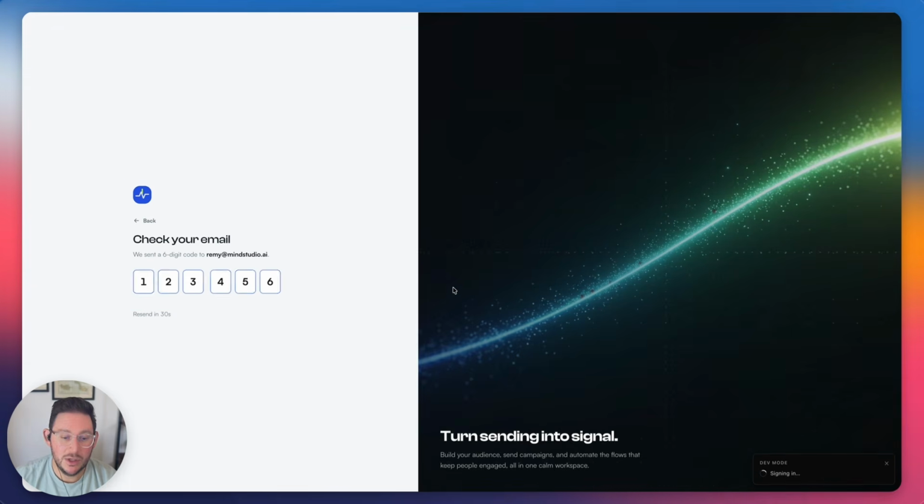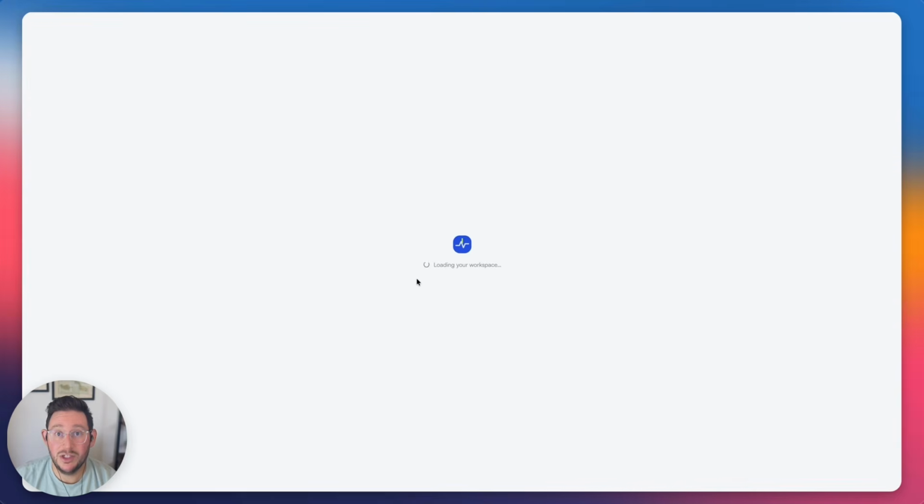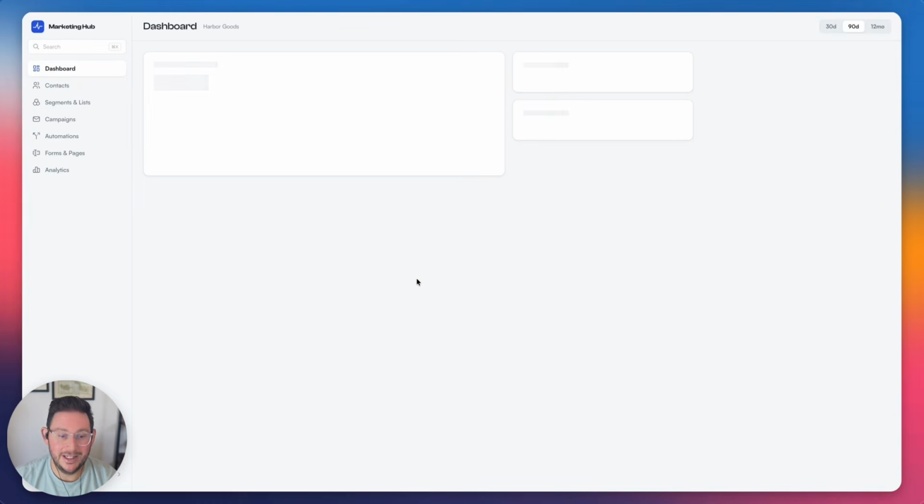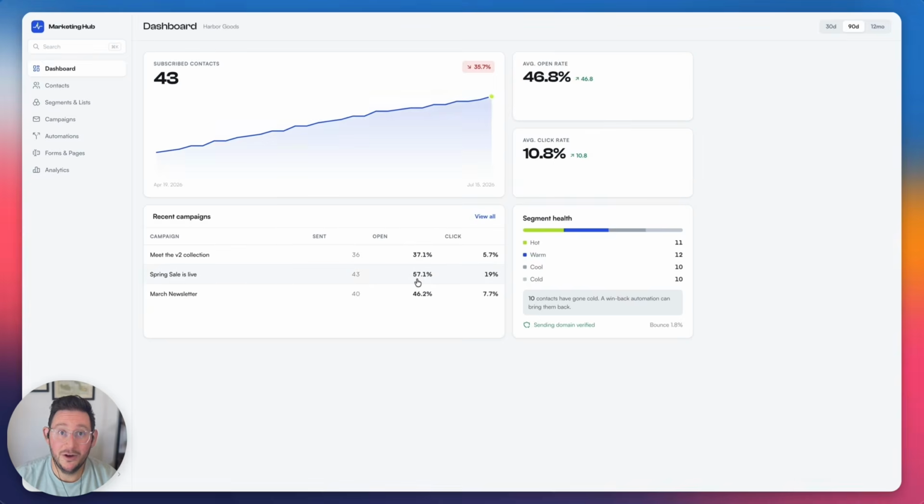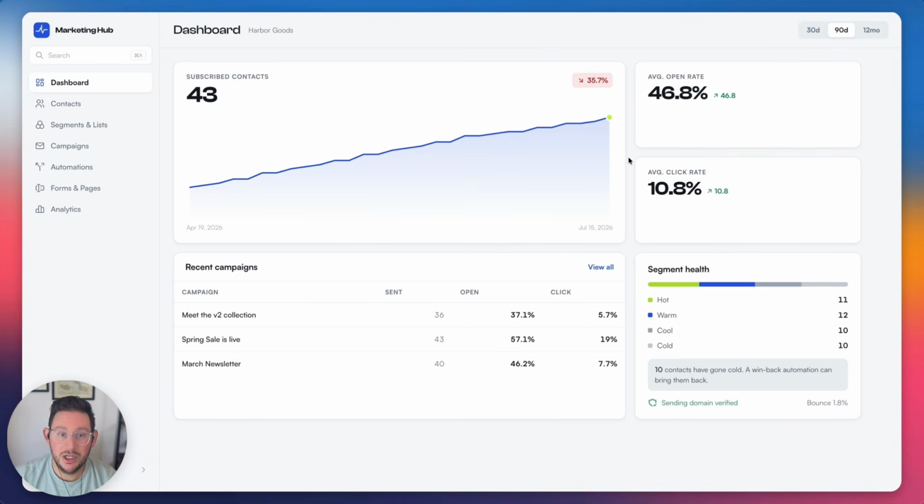And when we use the Remy test email, the code was always 123456. And usually it'll sign in automatically like it did here. But if not, you can use that code. So now we're on the main screen of our application, and you can see that the application is pre-filled with some data because Remy created a bunch of synthetic data so that we can preview the app in a non-empty state. And if we click around, you can see that it is in fact an email marketing hub.